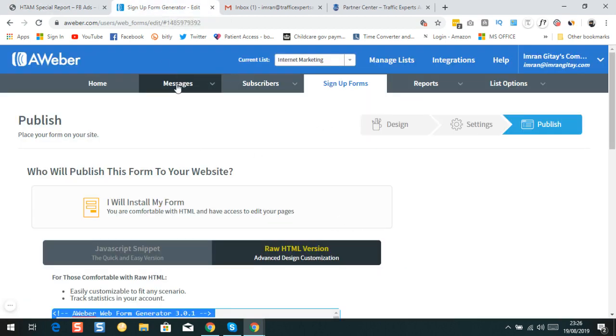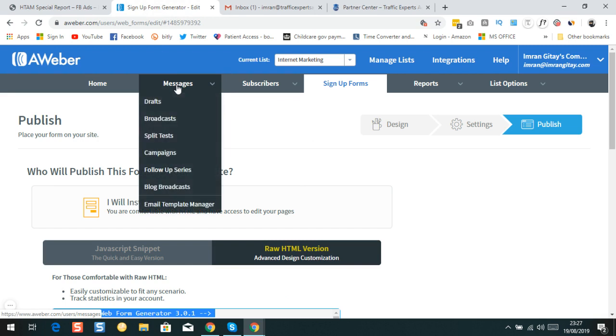And all you do is go onto messages, okay, and we're going to create a follow-up series. You're mainly only going to use drafts, follow-up series, and broadcasts. Drafts are when you create an email, they usually get saved in drafts, so that's where you will find them until you decide where you want to put them, which is generally your follow-up series. Your follow-up series are the emails that are going to be sent out to your subscribers. They're your finalized emails and they'll go out automatically to them.